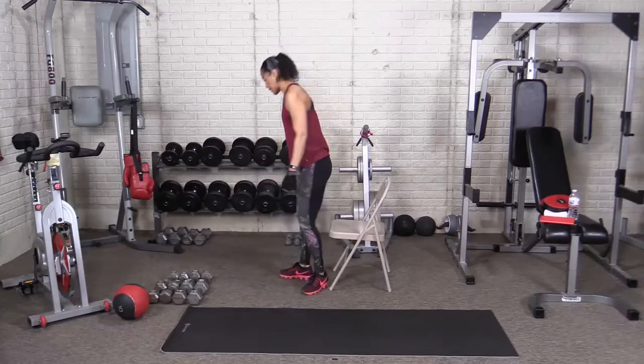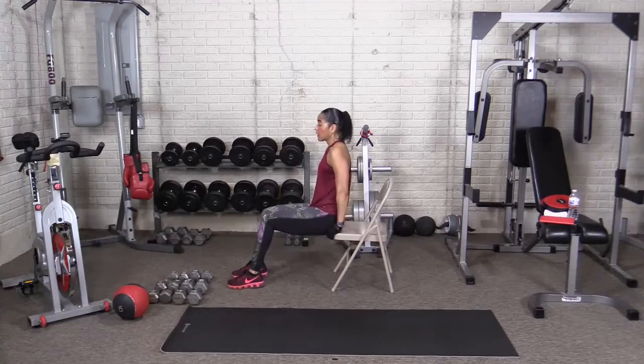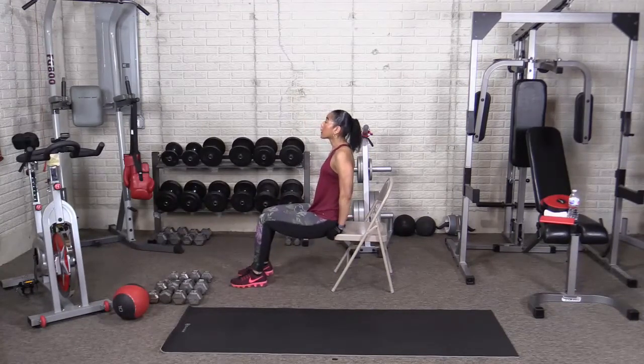You got 30 reps. Let's go. 5, 4, shoulders back, 3, 2, head up, and let's go.